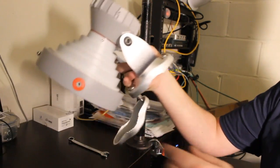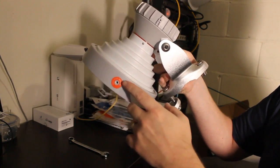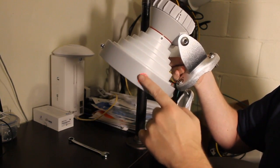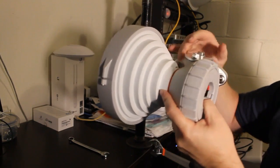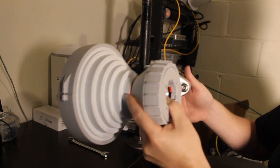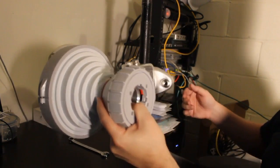Now, one thing worth noting is when you take it out of the box, you're going to see right here where it says this side down. Make sure this side is down because that's the water drain hole, and you probably have to worry about some of the polarization. And out of the box, this is set up to mount on the left-hand side of the pole. So that's how we're going to do it.